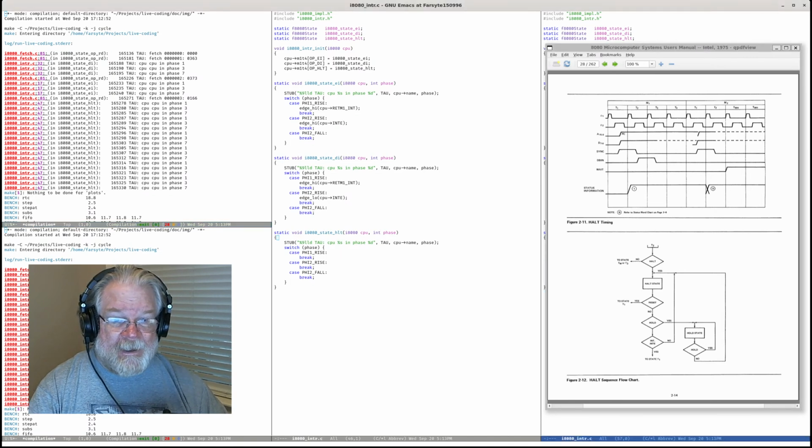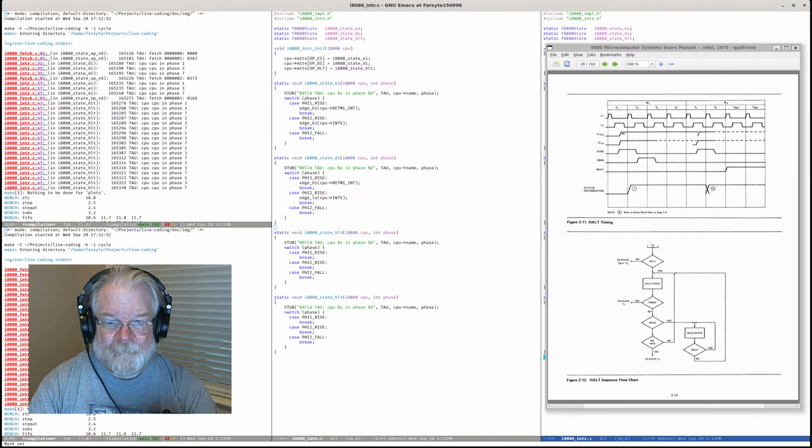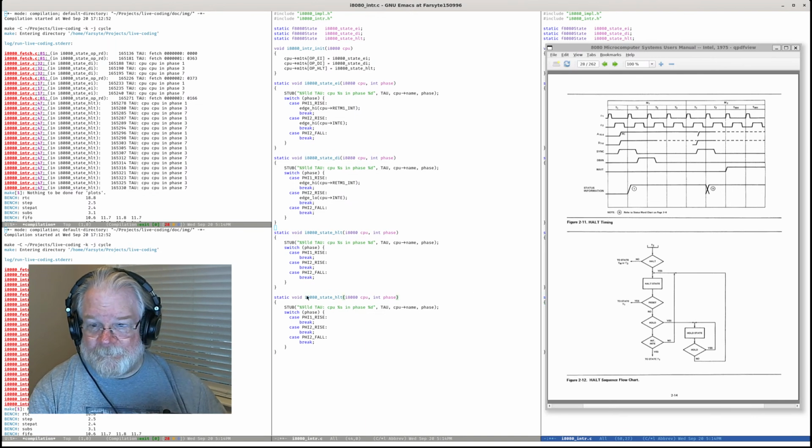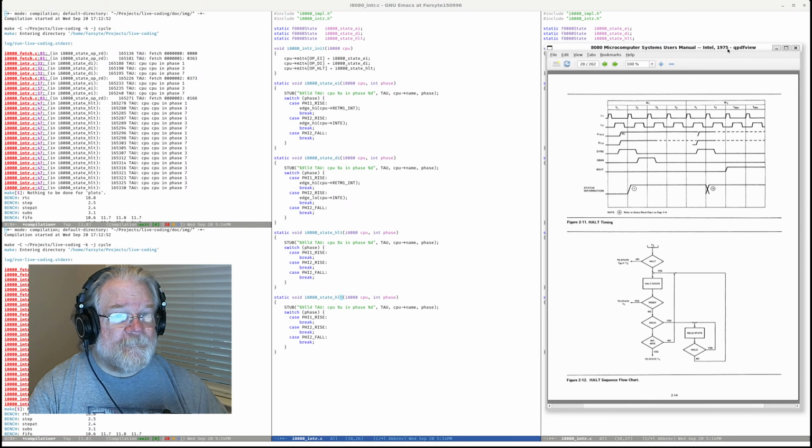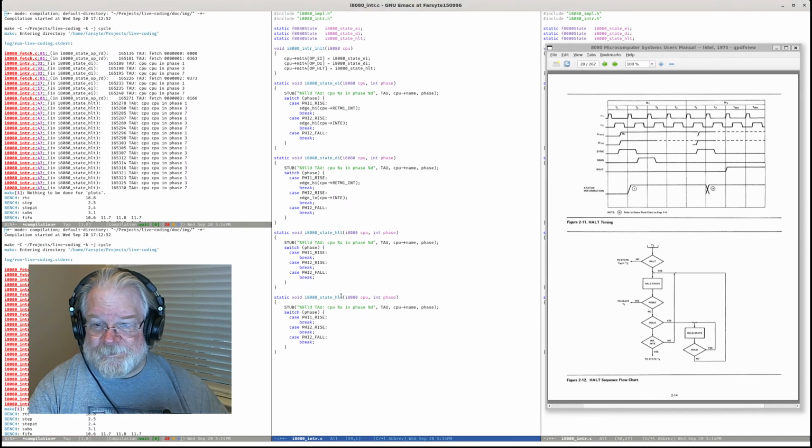Okay, so state HLT is for the instruction. I'm going to say M2. State HLT.